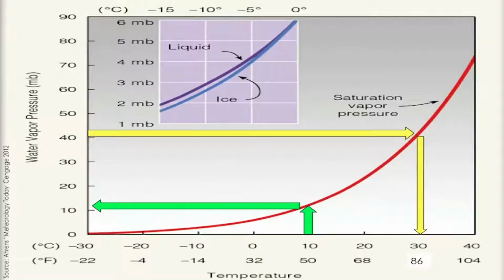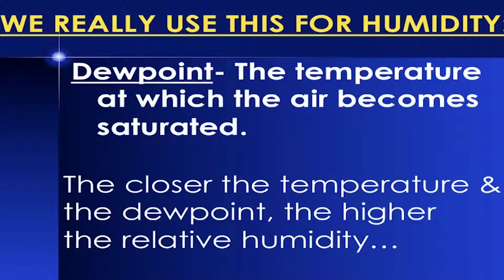That's lower humidity. So look at the graph one more time. Notice as you get lower temperatures, you'll have less water in the air. Higher temperatures, more water vapor. That's how the dew point works. The higher the dew point is, the more water there is in the air. The closer the actual air temperature and the dew point is, the higher the relative humidity is. So we can use dew point to figure out how saturated the air is.